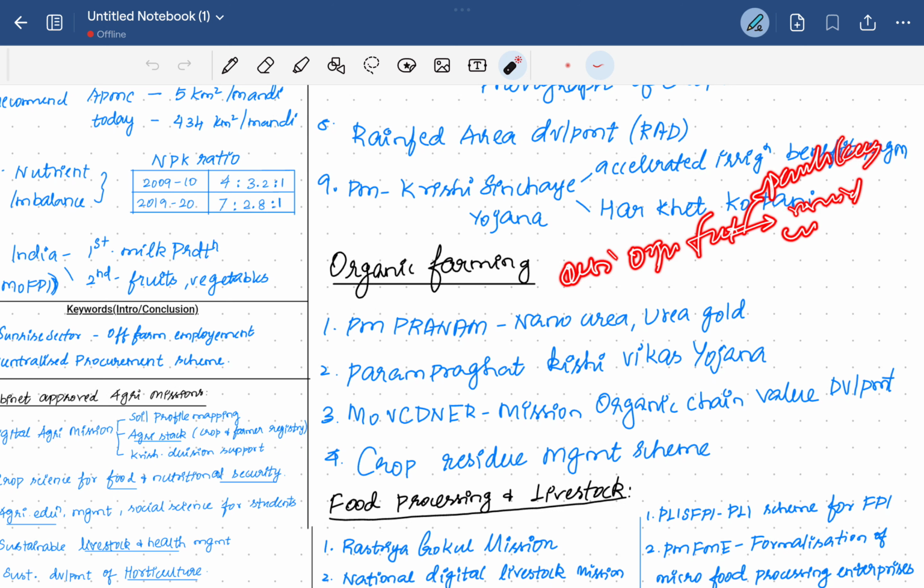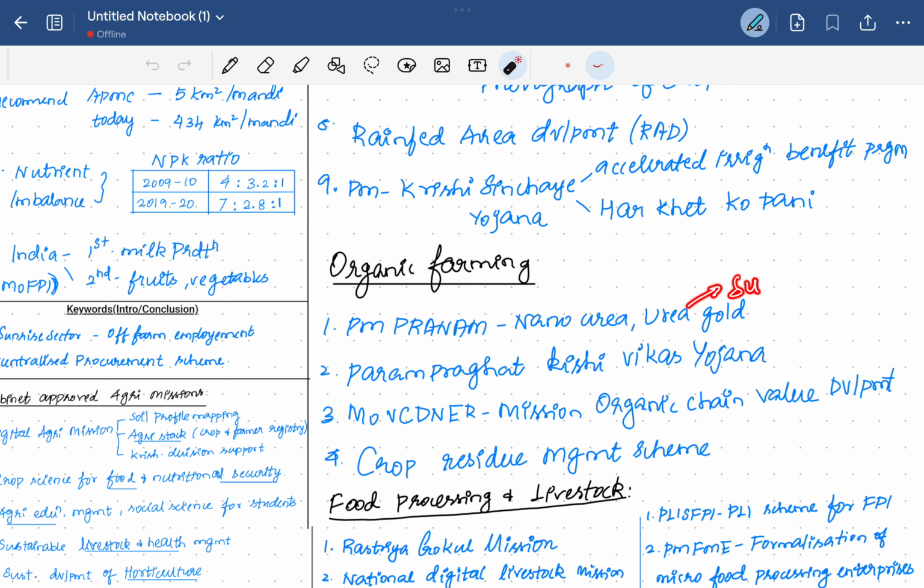residual waste of plants as a fertilizer, which are basically the things which the PM Pranam scheme promotes. Some other components like nano urea and urea gold are used. Urea gold is nothing but sulfur coated urea. Then nano urea is nothing but a minute granulized urea for increasing the efficiency rate of urea, that is the nitrogen dissemination.